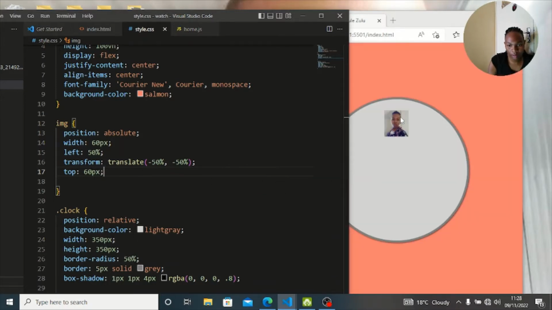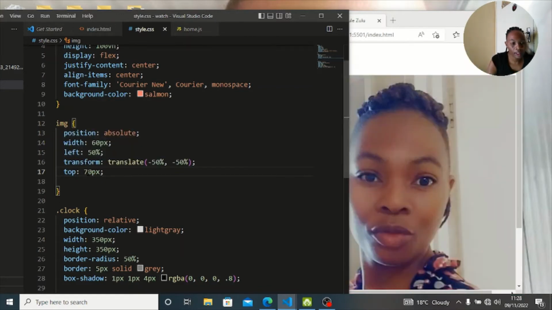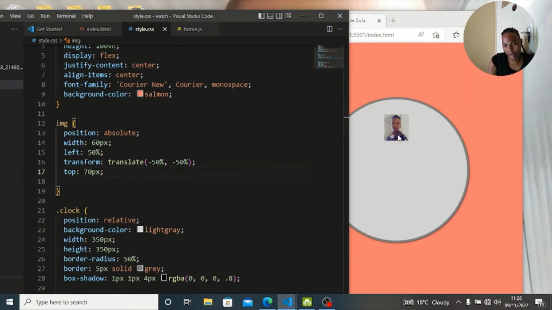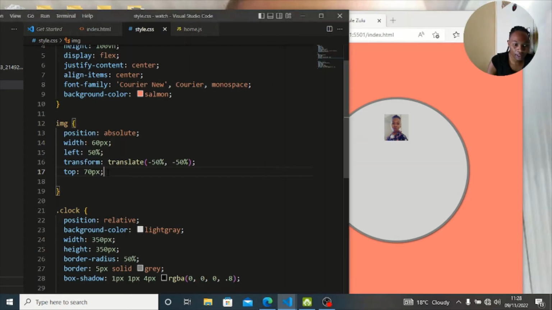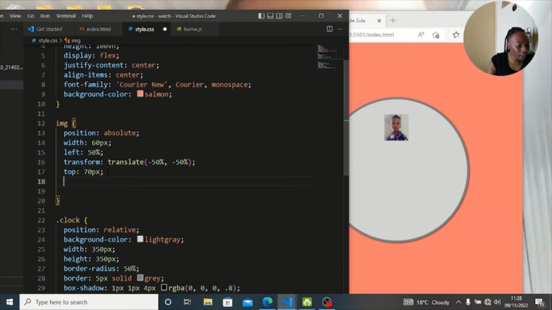Now 60 is a bit off, let us make it 70 and see. Okay, I think 70 can do. Let us check if it's in the middle. Okay, this helped us to make our picture a bit more in the middle.